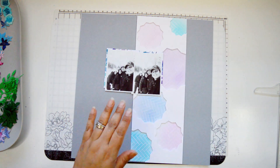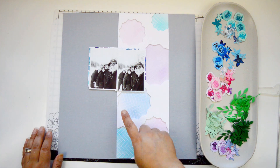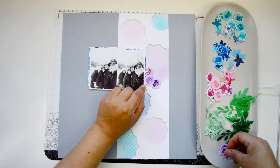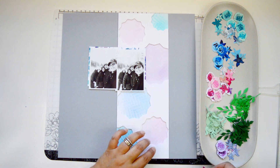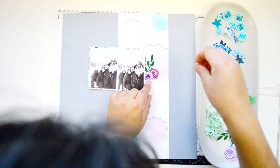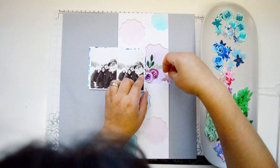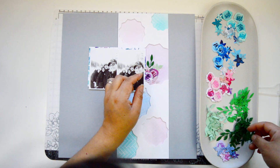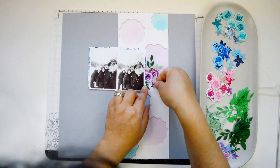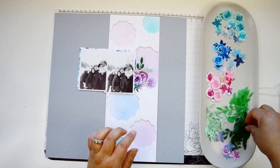Now I'm going to start working with all the flowers I die cut. My idea is to fill some of the spaces I created with the soda top nesting dies — but I don't want to fill the entire space. I'm going to create a flow throughout the entire strip of paper using the little empty spots. I'll make sure that some of the flowers look like they're coming from behind or underneath the die cut, and some of them will be higher. I'm going to start with the bitty bloom flowers — I created some from gradient cardstock so they look flat (one single color) and also cut some from the paper packs so they have more of a watercolor look. I want to mix those so I have all the shades of purple in each pocket.